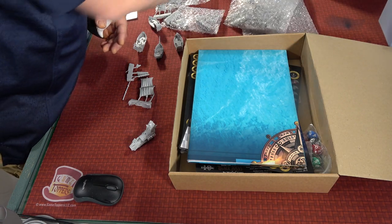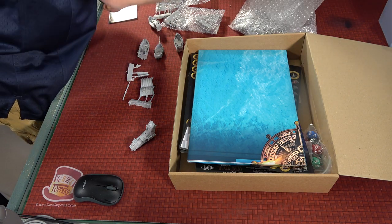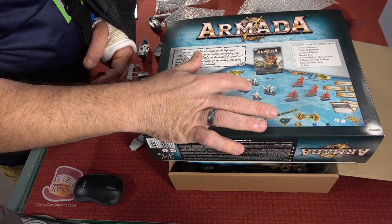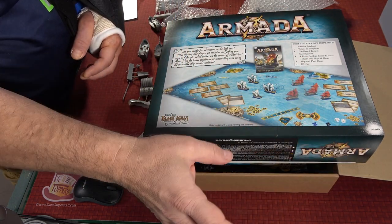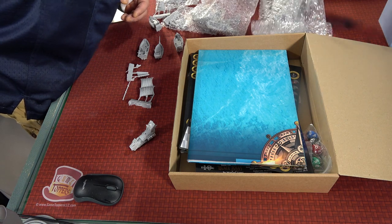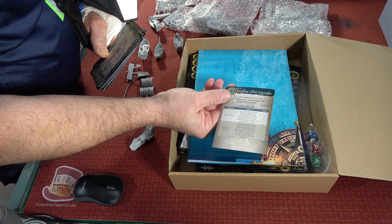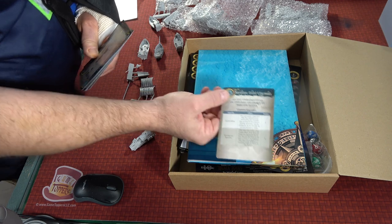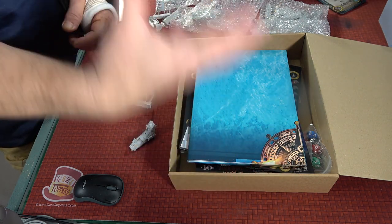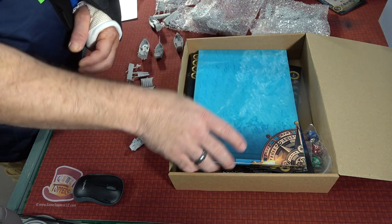You're gonna get a bunch of ships — I believe there's four to each side. There are others you can buy separately to add to the collection. You're gonna get a whole bunch of ship cards, and then some fleet upgrade cards — the Bastille fleet upgrades. There are certain upgrades you attribute to points that help your ships, and you can assign crew as well. Crew is very important: you'll have a novice crew, a regular crew, and a veteran crew, and they're gonna help you on certain tests and rolls.